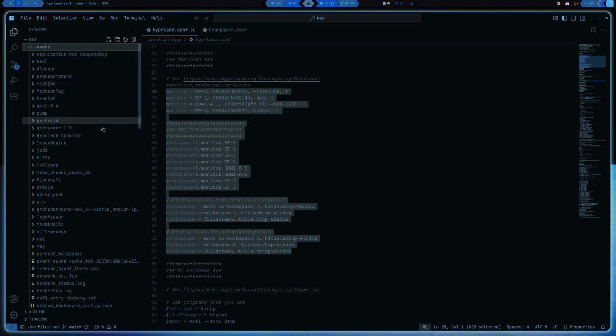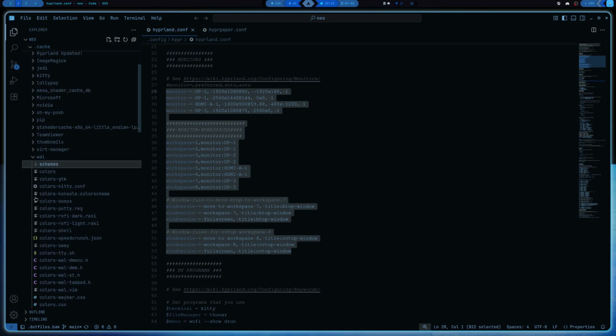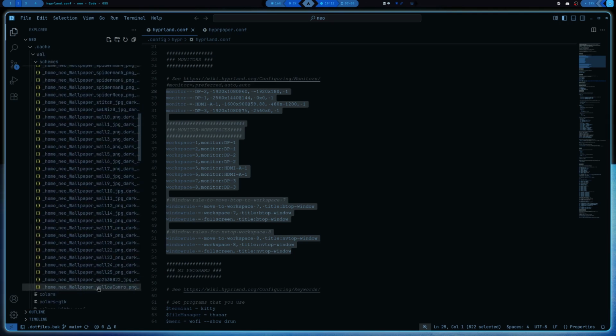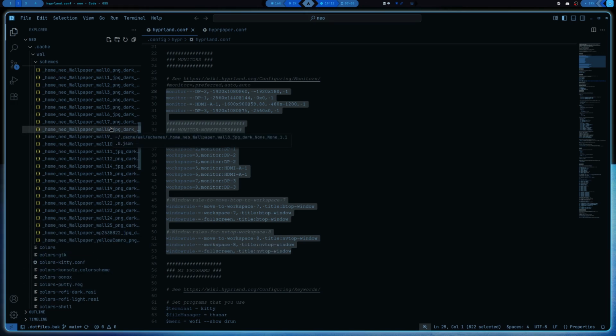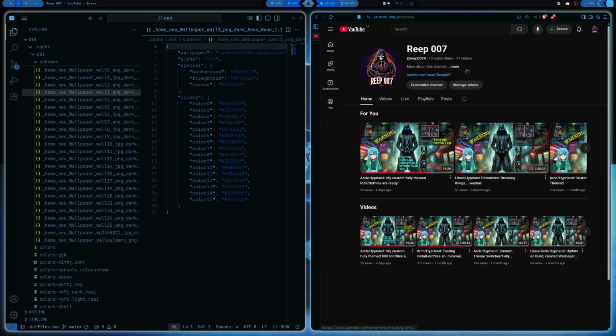So you can see cache here. Then we're going to go to wall. And this one will be closed, so you've got to go to scheme. So these are all the wallpapers that I've run, and the colors are put here. So if you change the wallpaper's colors, say you put it in GIMP and adjusted things a little bit, you come in here, delete it out of cache and rerun it, and then it'll apply different colors. If you didn't like one of the colors here, what I do is I would open Brave.